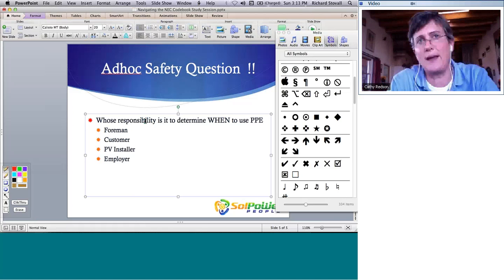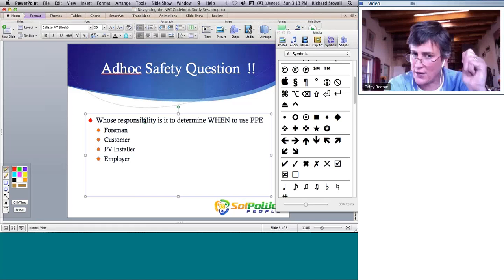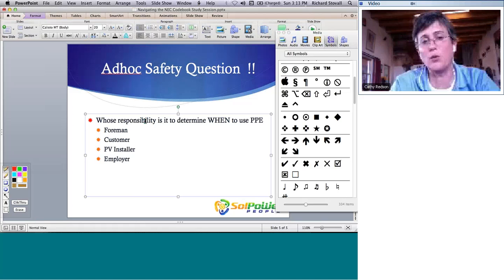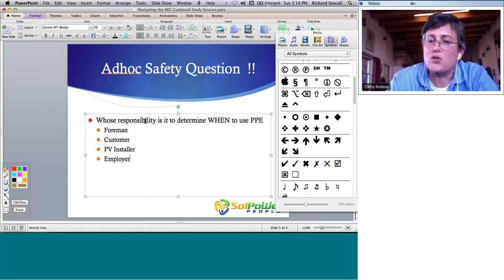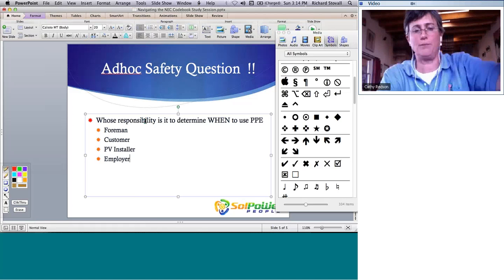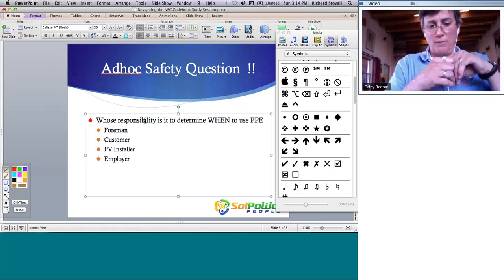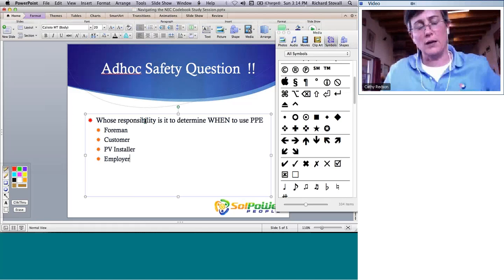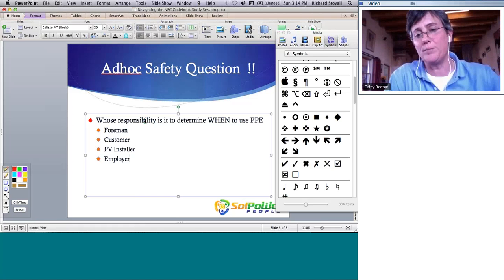So as they work day in, day out in the field, under the supervision of a foreman, after having been trained and provided with the proper PPE by the employer, the actual moment they go to perform something that requires PPE, they thought it was their responsibility. That's how they're told to perform in the field, and they all clicked the PV installer. But according to OSHA, as Mike said, and the question is word for word out of an OSHA manual, it is the employer's responsibility, based on the nature of the work, to look at what's required, source proper PPE for that work, and train people on when to use it in the course of the work. So the correct answer is employer. But when you talk to guys out in the field, that's not how they see it.